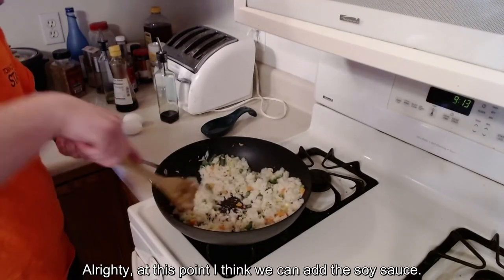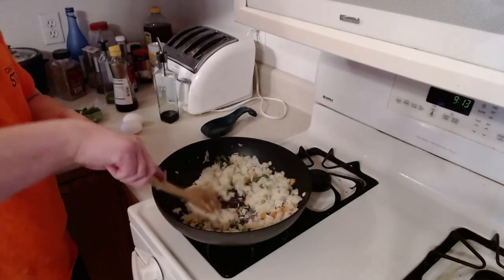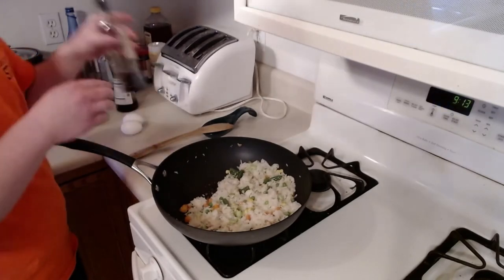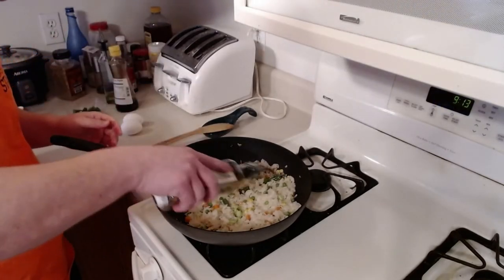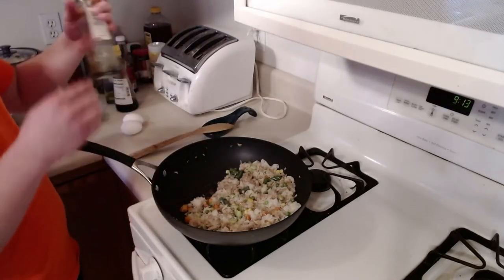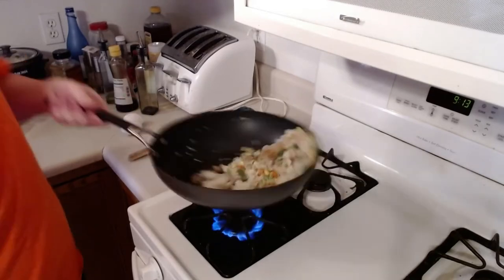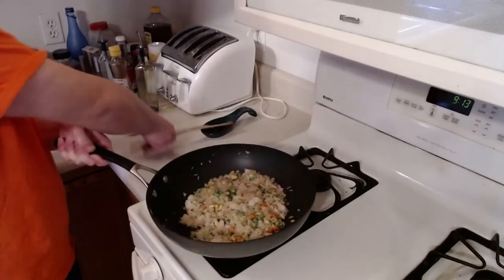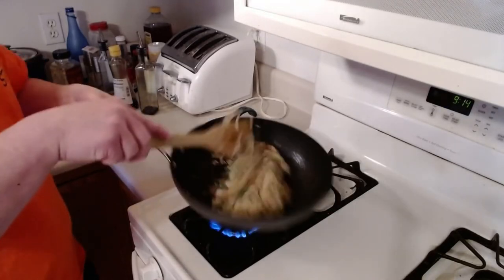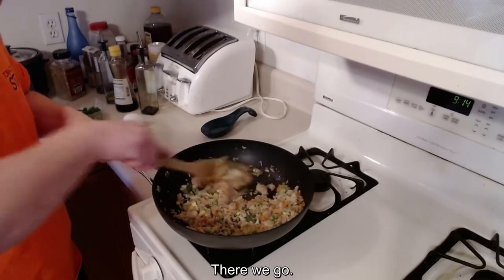Alrighty, at this point, I think I can add the soy sauce. Just give it a generous amount here. Oh yeah. There we go.